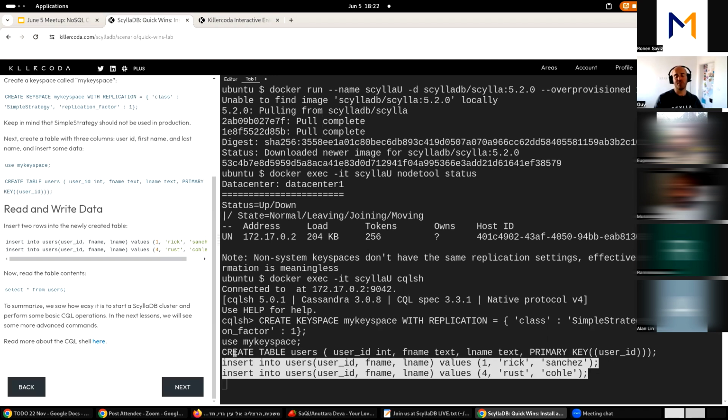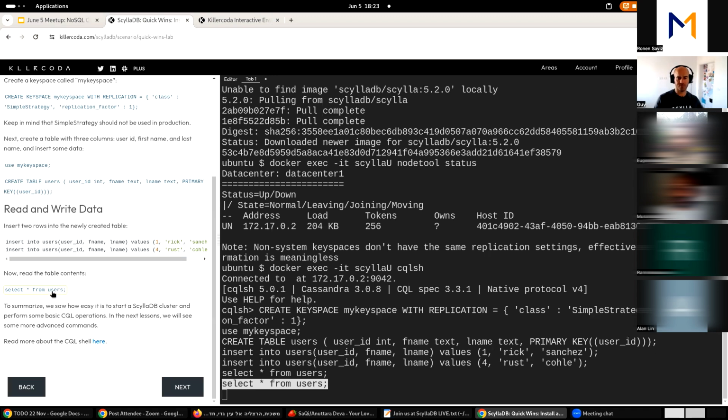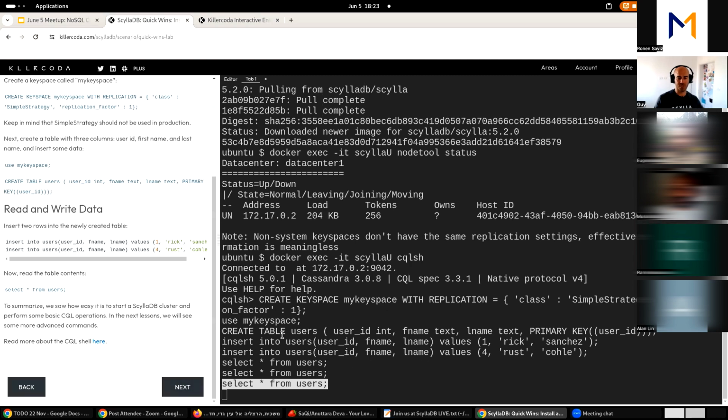If you're coming from a relational database background, then this probably looks very familiar to you. It's not anything unique. And I select these users that I just entered. And once I do that, if everything goes according to plan, then I'm supposed to see my data.